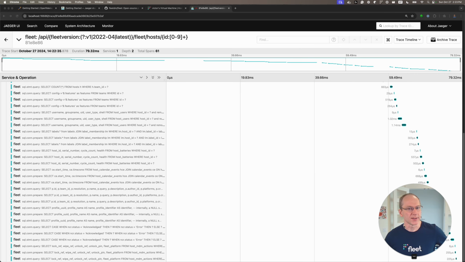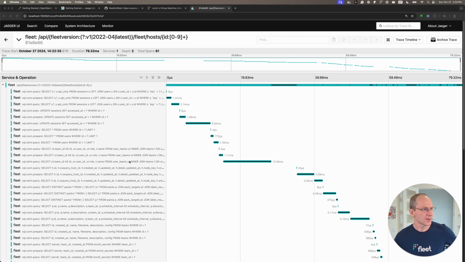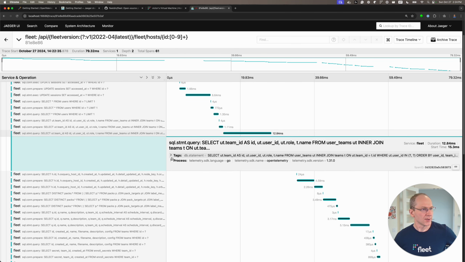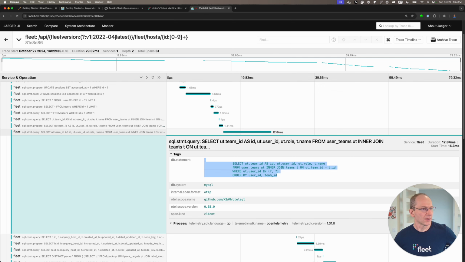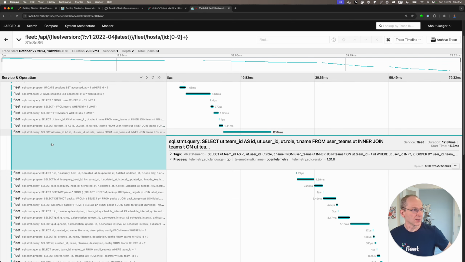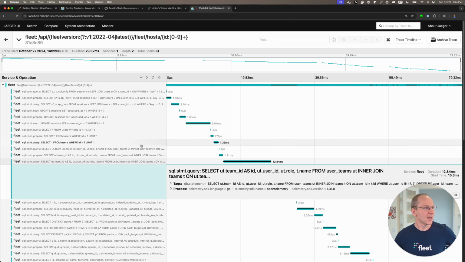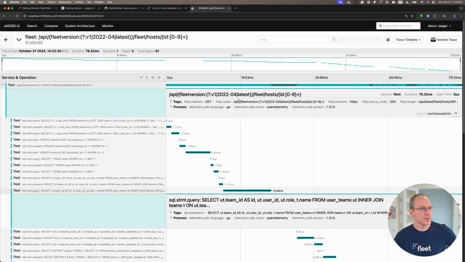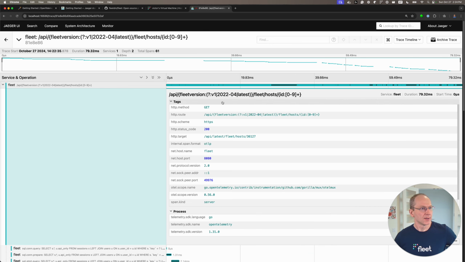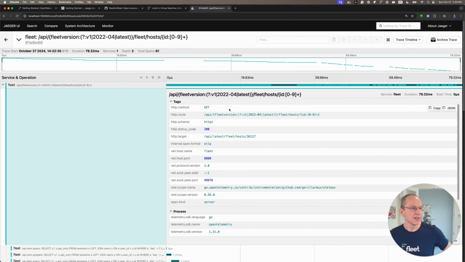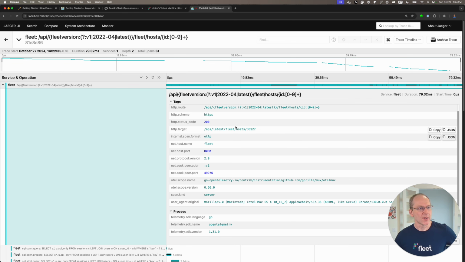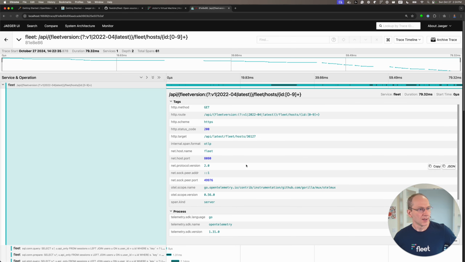And then we can see the ones that are taking the longest. We can take a look at this one saying, okay, what's going on here? Let's dive into this. And then we can go and debug this further, if we identified this query as a bottleneck in our application. Let's take a look at the actual HTTP request, see what we have here. We're getting some data. We're not seeing the request body, response body, or the headers, but we're getting quite a bit of useful data here.